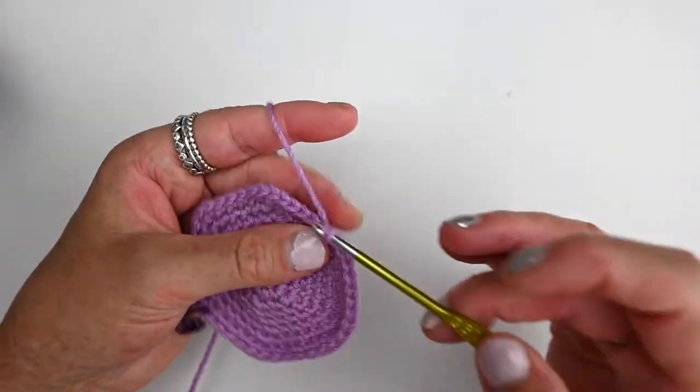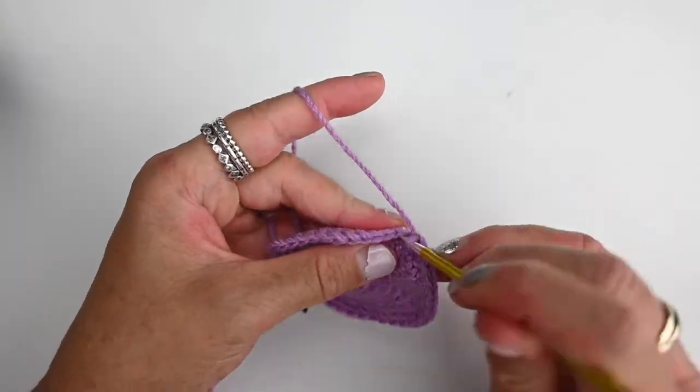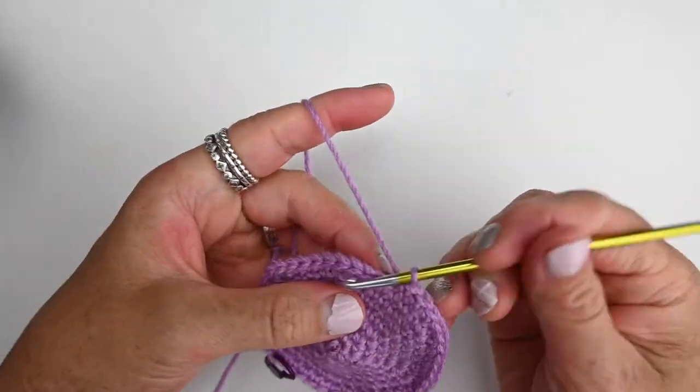Sorry, did I hit the camera? Wasn't paying attention. I'm trying to grab more yarn.